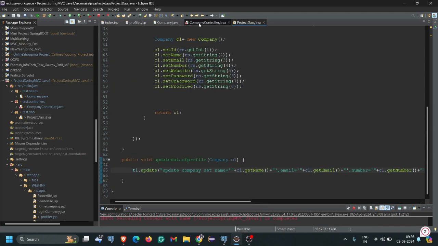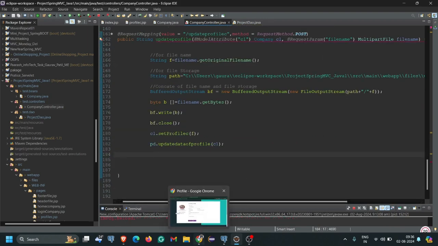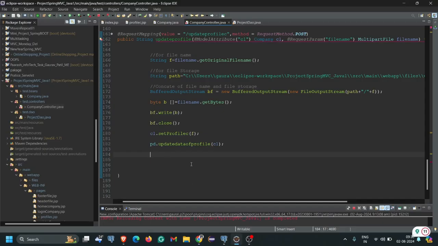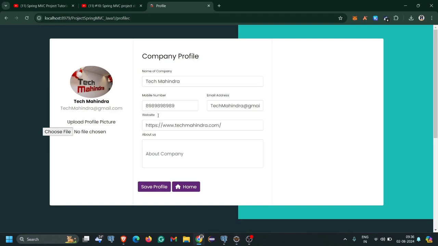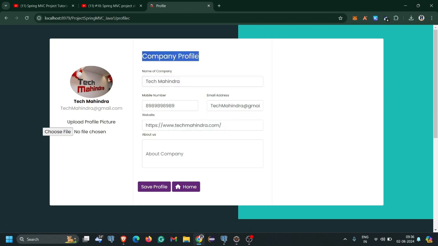Then we come to our controller and write a return. Whenever this process is completed, we have to return to some page. I am returning to the login page, because all this data comes from the session. Whenever the user logs in to their account, that data is set on that session.